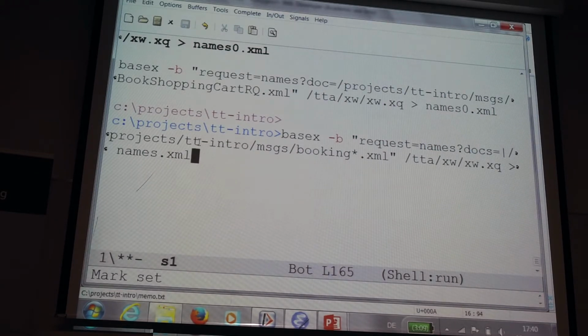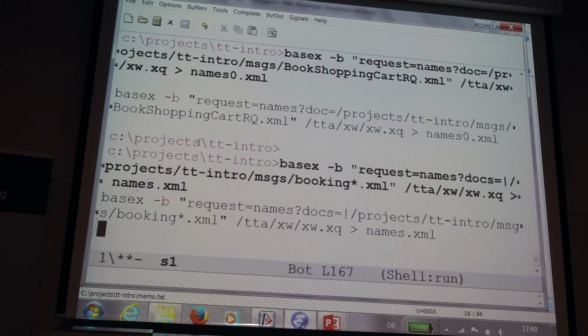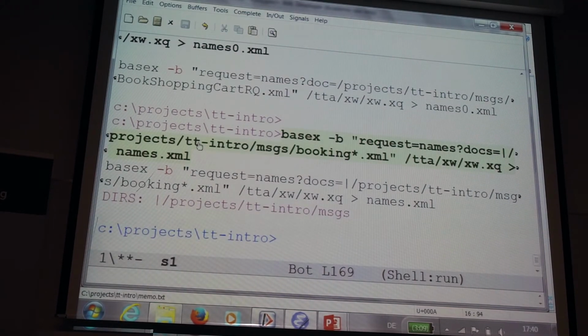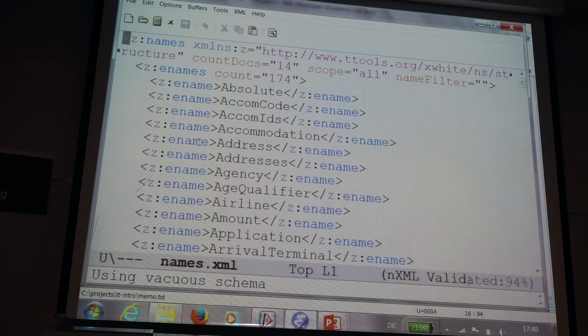So this obviously would not be a built-in type. There's nothing built in XQuery allowing such things. So in fact, it made a search in the directory tree and extracted 14 documents.